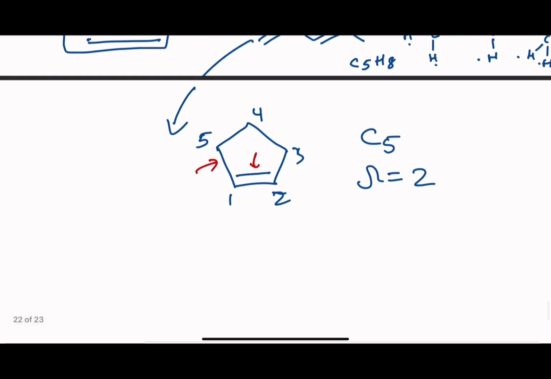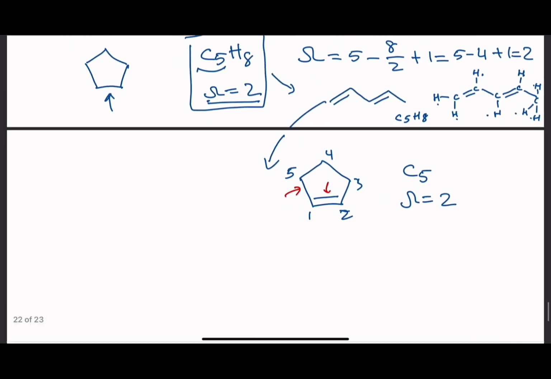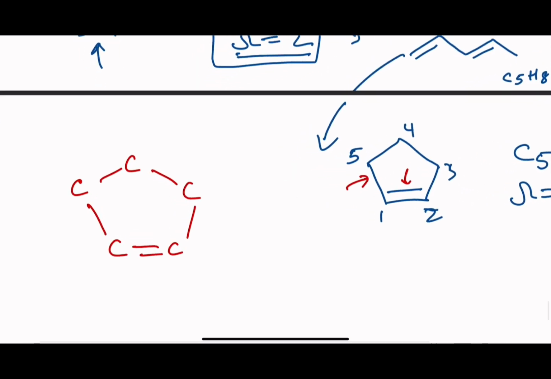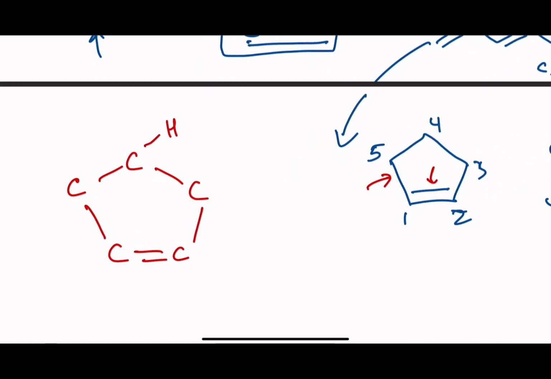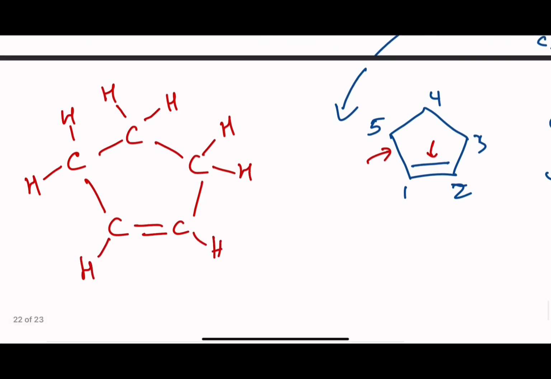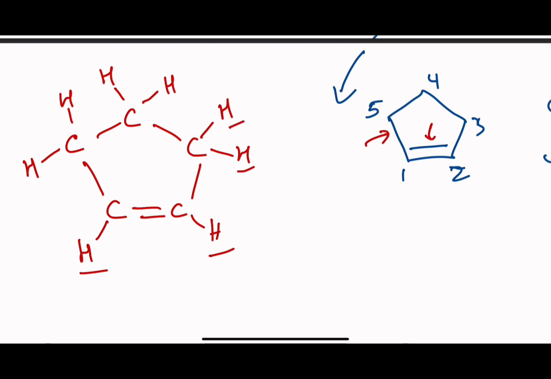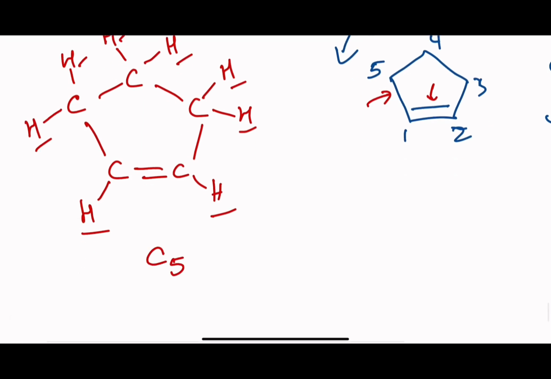Okay, so let's do the expanded form of this. So if I have carbon, and then I got carbon, double bond, carbon. So this is the way to do, guys. Firstly, write your skeleton form and then fill out with hydrogens. So I got hydrogen, then you see I got 4 bonds on each carbon, and then I fill it with hydrogen. Now count the number of hydrogens. 1, 2, 3, 4, 5, 6, 7, 8. So you see I got C5H8.